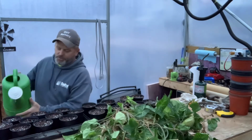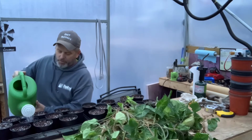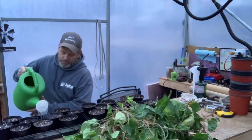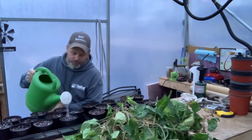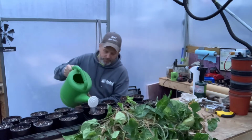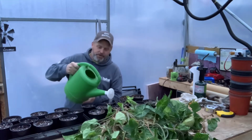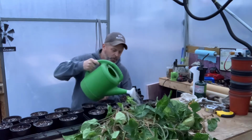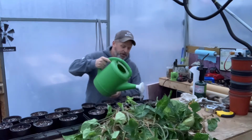So when I get done, I'll just start back over again, because these over here went through it already. And this here potting mix, it's just regular old pot mix. It's Pro Mix, which is what we normally use. We buy it in a great big tote.